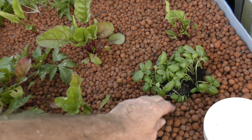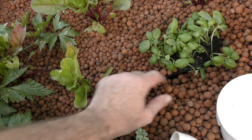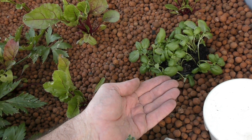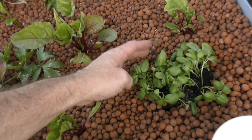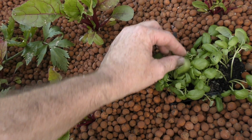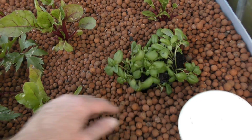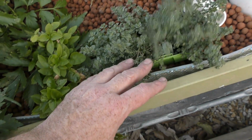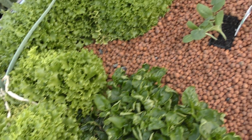So what I've done is just popped the whole seedling punnet into the aquaponic grow bed, so the water's just touching the bottom of it, enough to keep it nice and wet, and then it falls away as the bed drains. As you can see, I didn't get to them early enough this morning. A lot of them have dried out, but hopefully they'll bounce back nicely. This one's been in there for a little while, just until I can find somewhere to put it. It was a bit of a snap purchase, something I hadn't really planned.